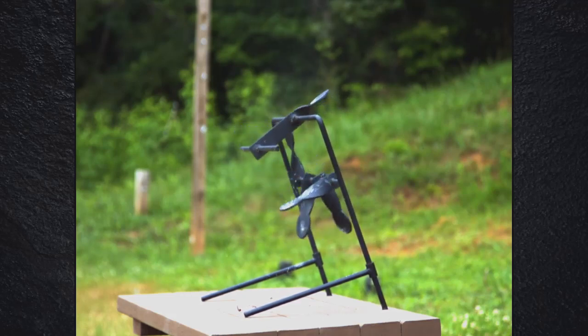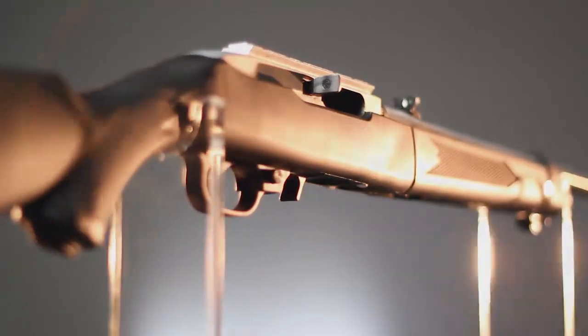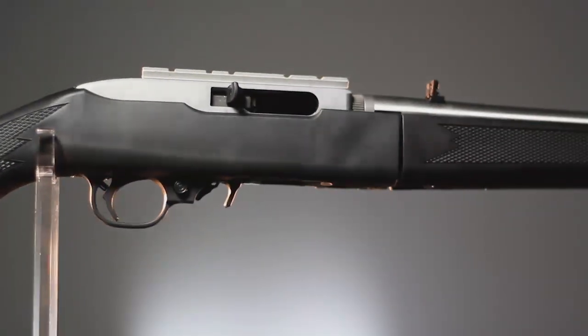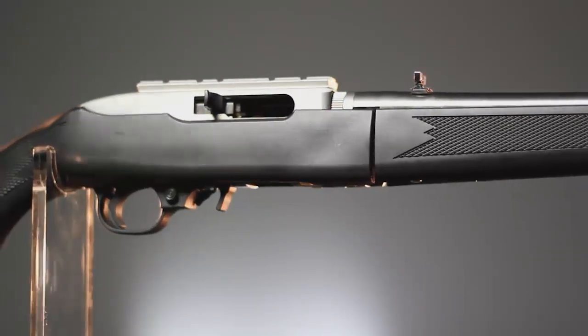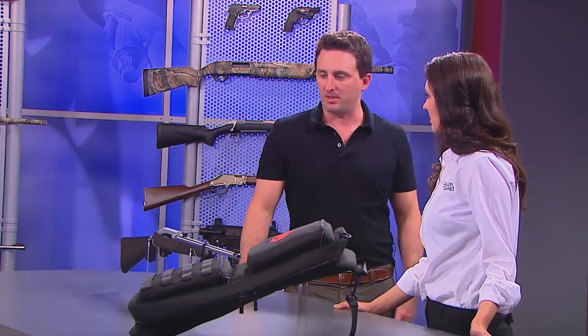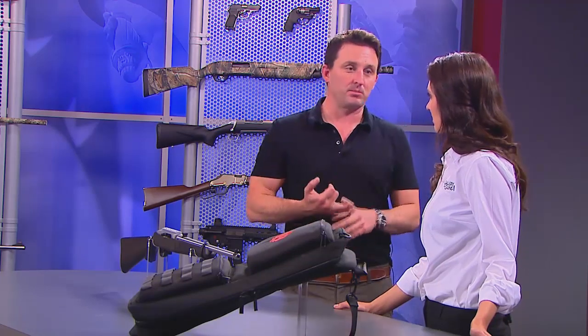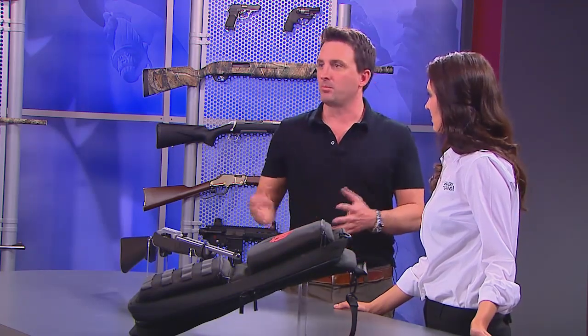So who would this gun be perfect for? Anyone who needs a really accurate, reliable, borderline indestructible but ultra-compact gun. That case is amazing — it holds the gun and a whole lot more. You could fit canteens and compasses and everything else in there, and stow it all in a large backpack. In a raft on a moose hunt would be ideal, or in a small bush plane, or anywhere else you'd have to store a compact survival-style gun — it'd be perfect.